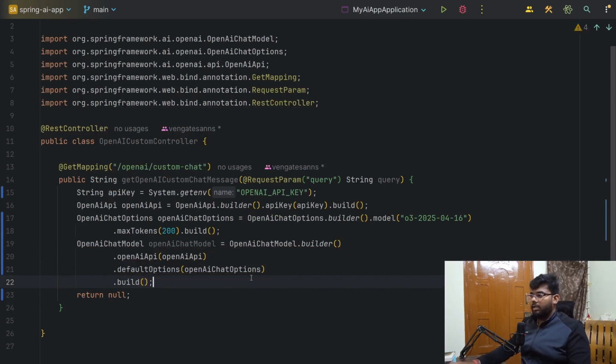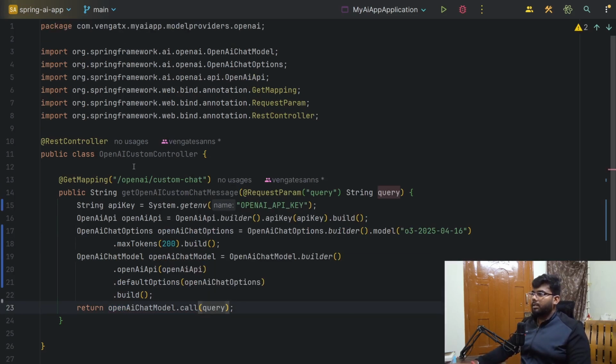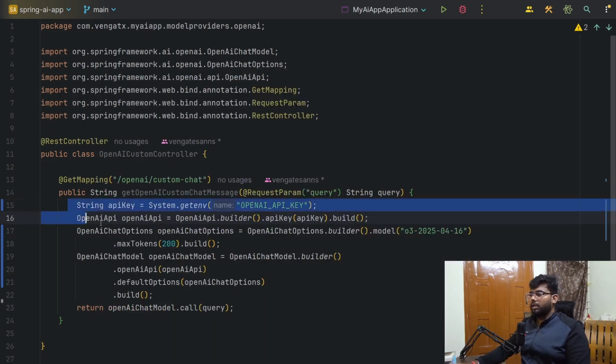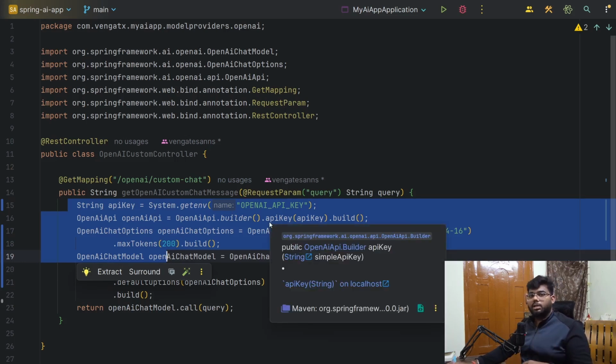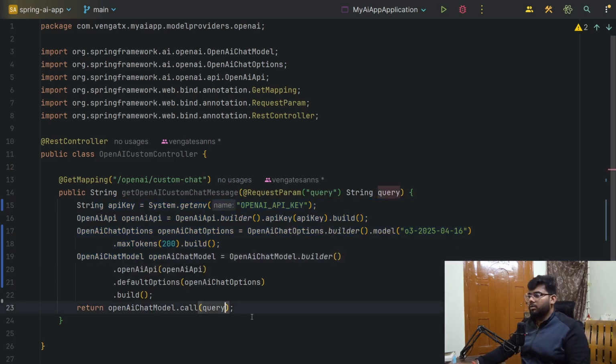Once it is built, our chat model is ready. Then I'll just replace it with a null call and pass the query. Whatever we did in the previous file, there is no difference. The only thing is, I'm not asking Spring to do all these steps, I'm just passing the object. Instead, I will create my own object. I'll set the API key, and I'll set the options or properties in the code instead of the property file. I can customize whatever I want for this chat model. So that's what I did.